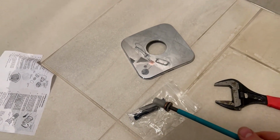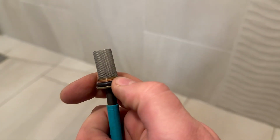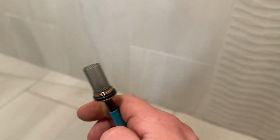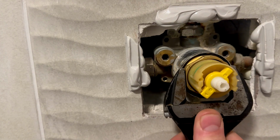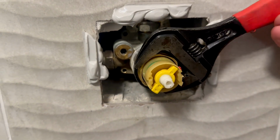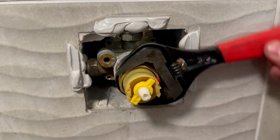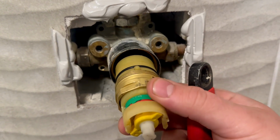Okay, well on this model, it's obviously different models, but this model has a different gore strip. But we'll take them out, we'll check them out, and we'll just clean them up just in case they've got covered in limescale. But all we're going to do is we're just going to pop that one back in. So let's remove the old cartridge. We're going to need a set of spanners. We're just going to put it around this part here. Now this should just turn anti-clockwise until this cartridge is free. There we go. That cartridge can now come out.